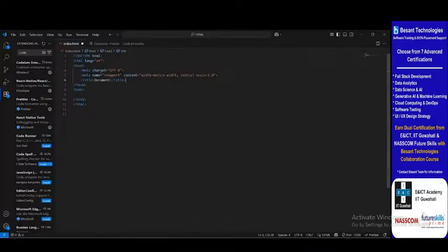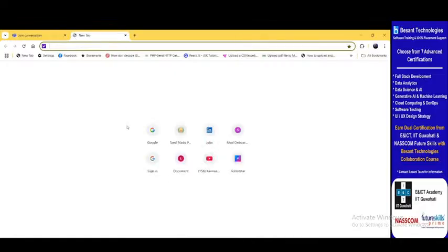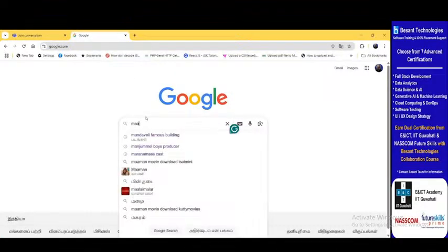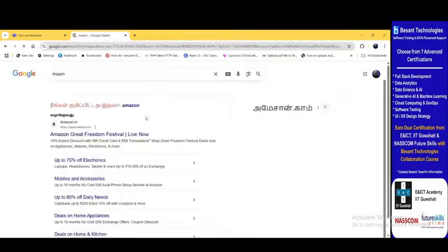Okay. So here you can see the title. When you go to an Amazon or Flipkart web page, for example, I'm going to the Amazon page.